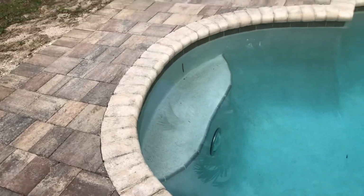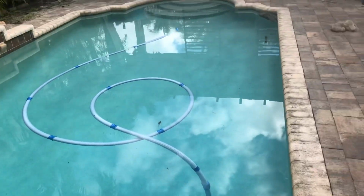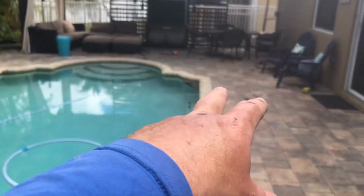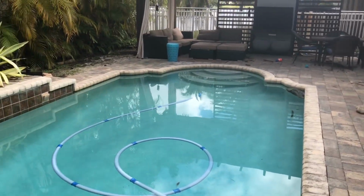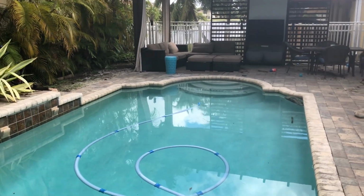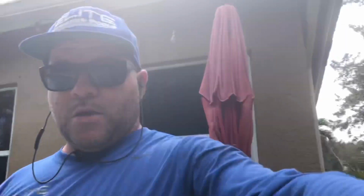So we're just gonna go ahead and fill up the swimming pool. That's gonna give us our time needed for that pump to just kind of cool down, reset itself. And then when we go back over there, we're gonna turn it on and spin the shaft of the motor. We're just gonna let it run, and we're gonna monitor and have our client let us know how it's working. If we need to, we can find the capacitor for it. We'll go ahead and we'll replace the capacitor on that motor. So here we go.